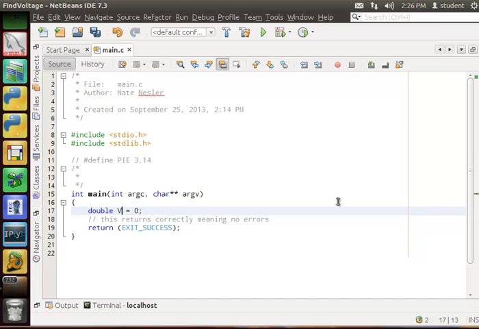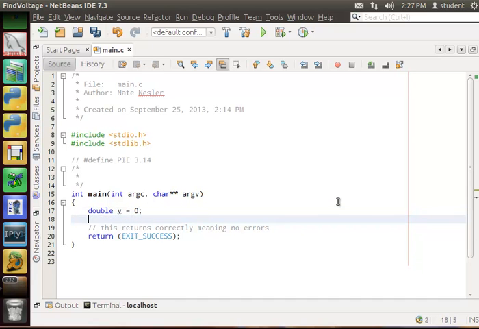Alright, so I'm going to say v, or I can make that lowercase v. It's fine. And then I need another double. Double just means a decimal number, like 0.dadada, but it's got a massive range. It's got twice the number of bits that a float has. So I could also use a float here, but that's not as big as a double. A double is going to be a much bigger number. So I'm just using double right now to define this.